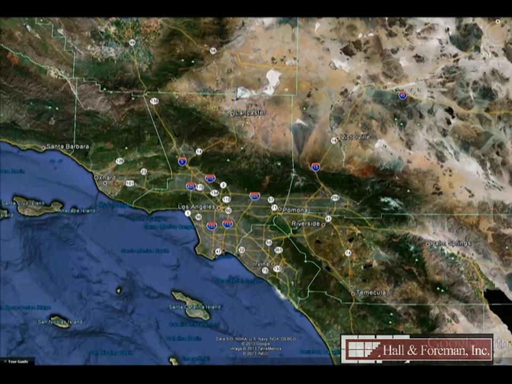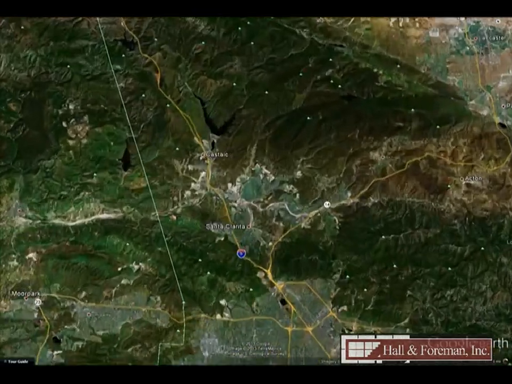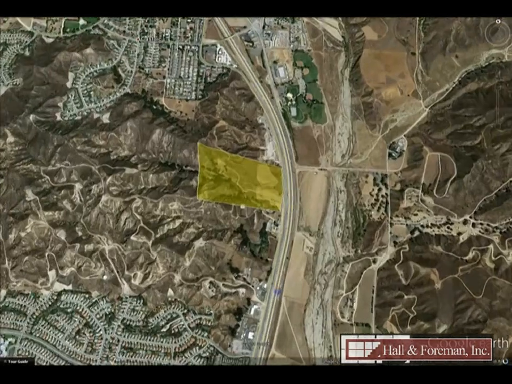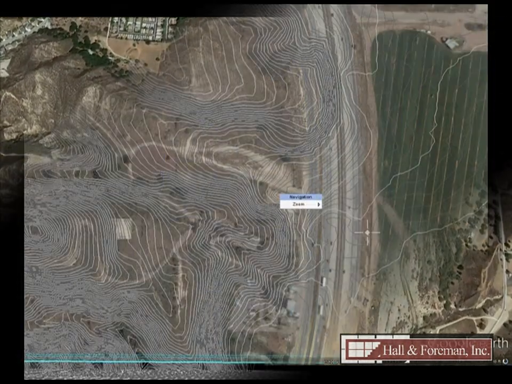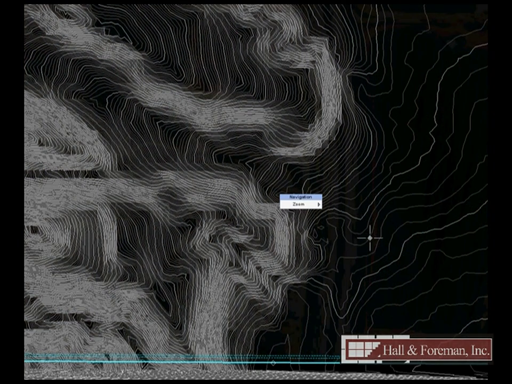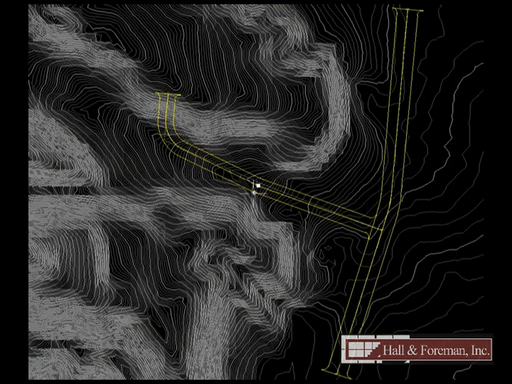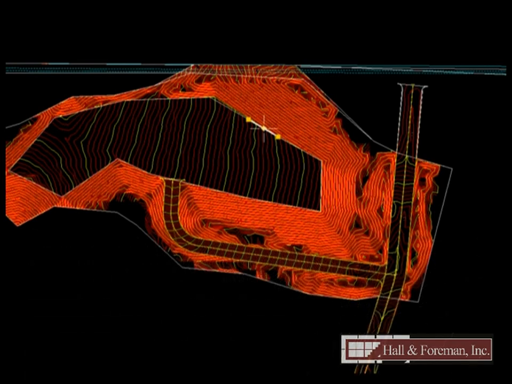Let's say you have some property in California on a frontage road along the 5 freeway. We need some topo. Well, we can import some topo. There's an existing road along the side of the freeway, so we'll add that. We can create a connecting road, and we can adjust it. With the click of a mouse, we can move it around to suit our needs. We can also create an adjacent pad to it of any desired size.